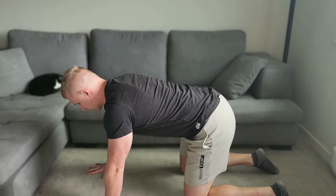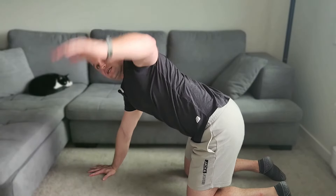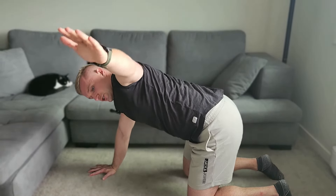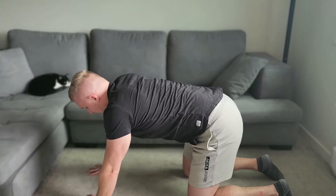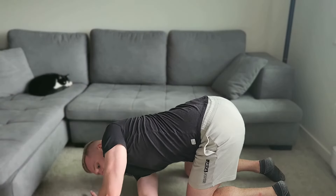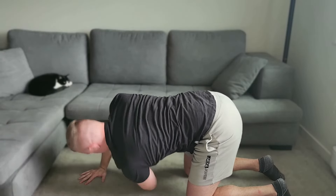In four-point position, take one hand and reach it through leading with your chest, trying to twist your chest through, then open your chest towards the ceiling. What you don't want to do is if you're feeling tight and that's as far as you can rotate, don't just reef your arm back — let your chest be the guide and keep your arm in line with where your chest is. I like to do 12 per side, one or two sets depending on how I'm feeling. It's a great warm-up because you get mobility through your entire spine, the pecs, lats, shoulder muscles, and even the neck rotating as well.